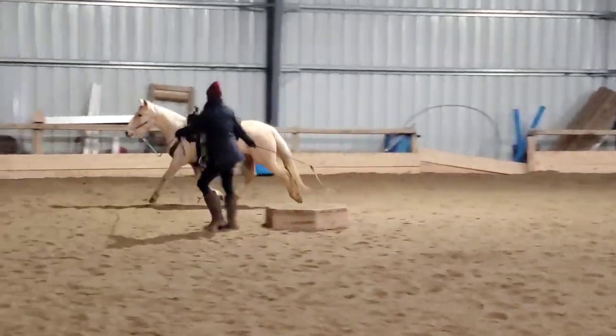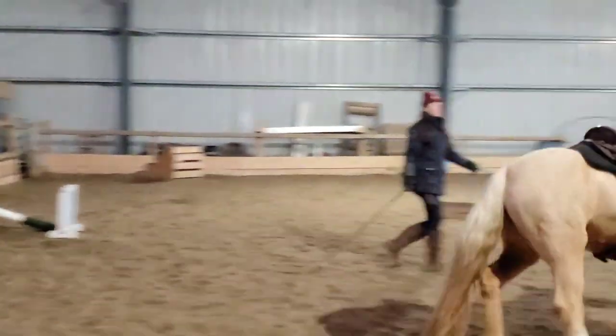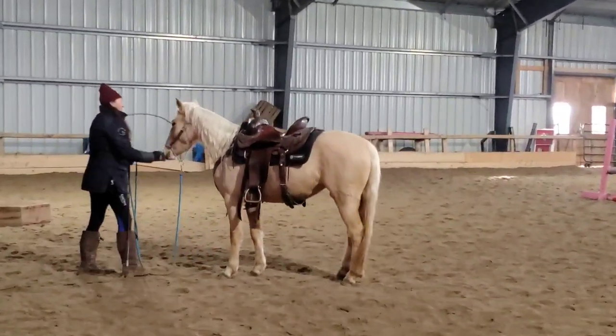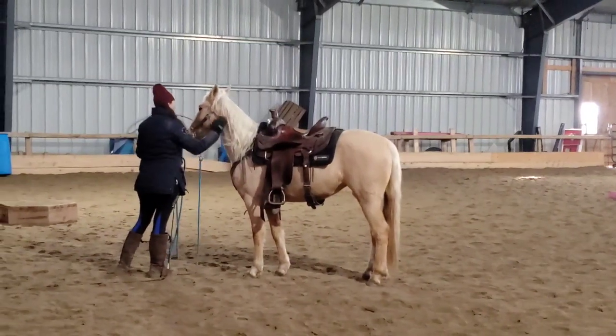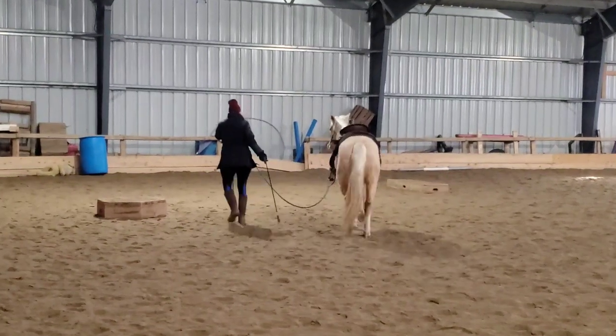Here's a little look going the other way over a little jump that I set up. The people had a hard time tracking the horse coming towards the camera for whatever reason. So that's why I didn't show you a canter on the left lead. Send her out again.